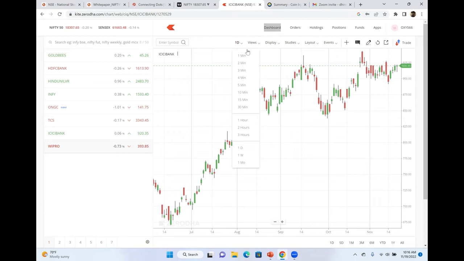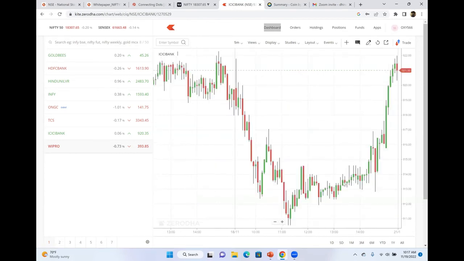in one day. If I'm a short-term trader, trading intraday, then 1 day is too long a time for me, because I want to know what is happening right now, so that I can exit maybe in 15 minutes, 10 minutes, 1 hour. So looking at the day chart is of very little use to me. In that case, I'll typically look at a 5-minute chart. Now you see how the price of ICICI Bank is looking on 5 minutes versus 1 day. Let me go back to 1 day.